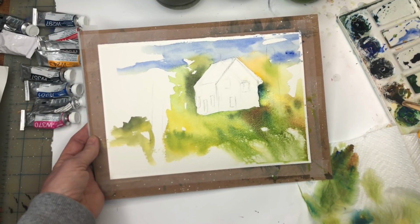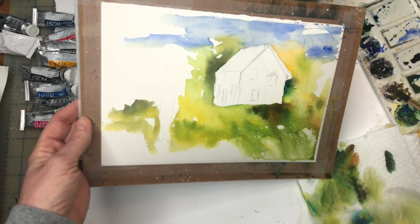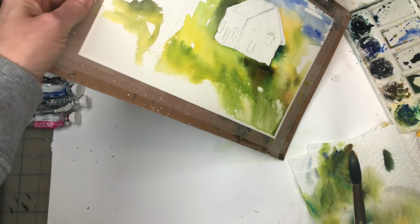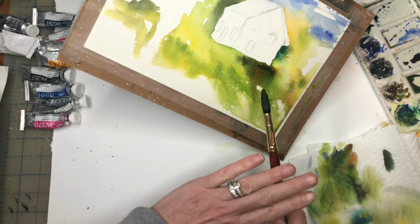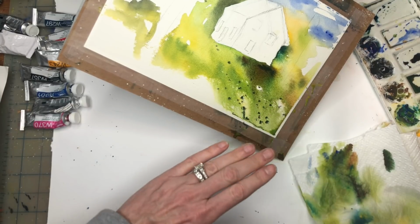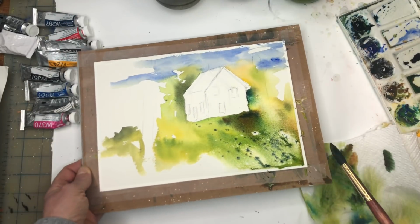Getting us out of the comfort zone, making some of that dark green, bleeding it. Grab some Prussian blue and some burnt umber. Kind of, well, if you can kind of hold it up, I have it against my water jar, and kind of splatter it going downward. I'm grabbing some lighter green. Look at that. I just love the expression of that.